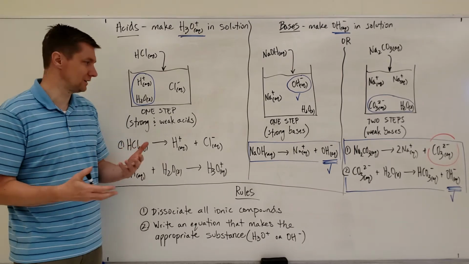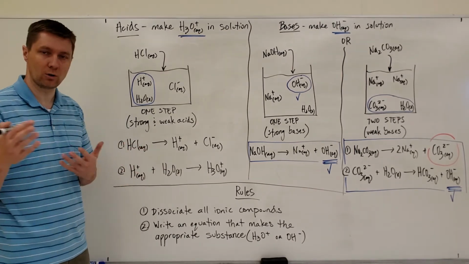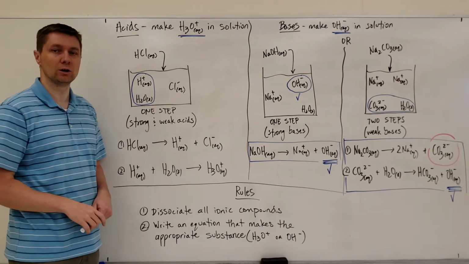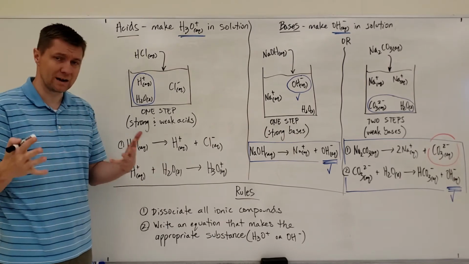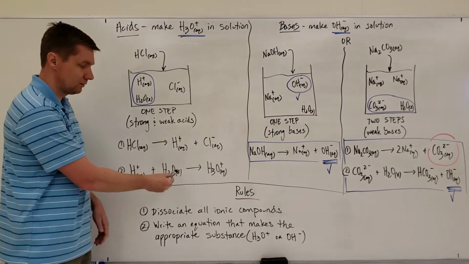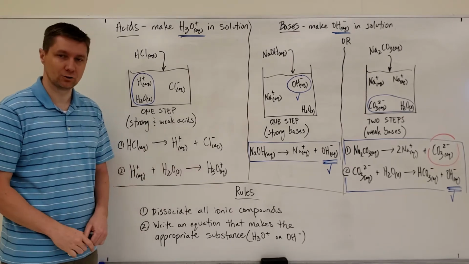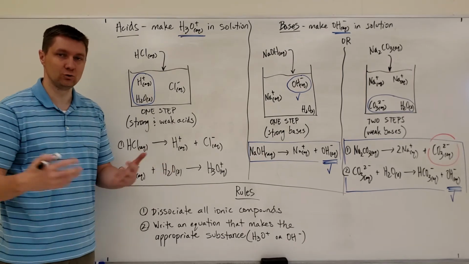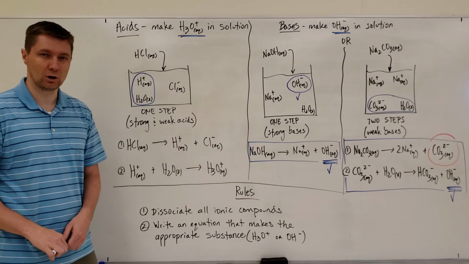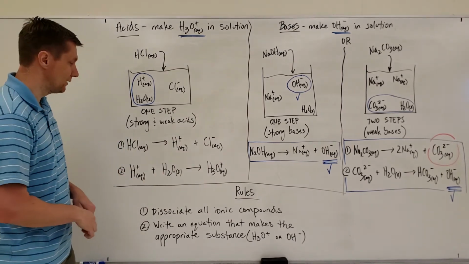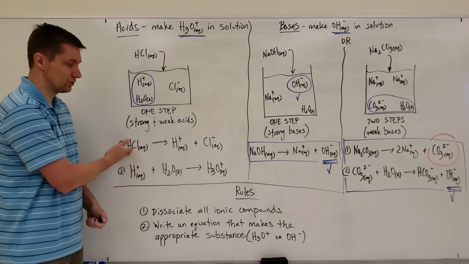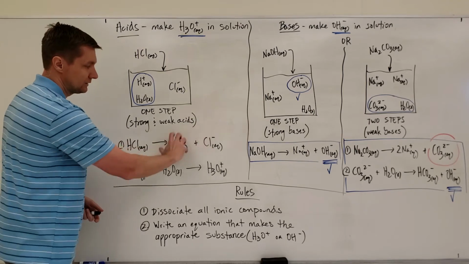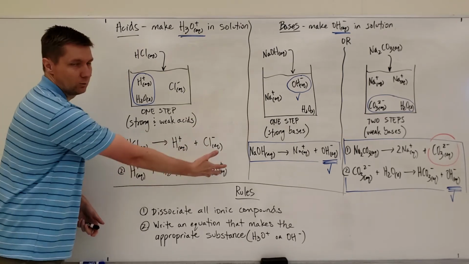But what we now know is that it doesn't really stop there. What we now know, according to the modified Arrhenius theory, is that H+ interacts with the H2O molecule that's in the water. And a little reaction occurs where we have H+ reacting with H2O to make hydronium. And all that's really happening here is the H+ is attaching itself to the water molecule, thus changing the water molecule into H3O+. And so this shows the process of how that happens in two simple steps. You can see what happens. We've got HCl makes these two things, and then this H+ reacts with the water to make hydronium.